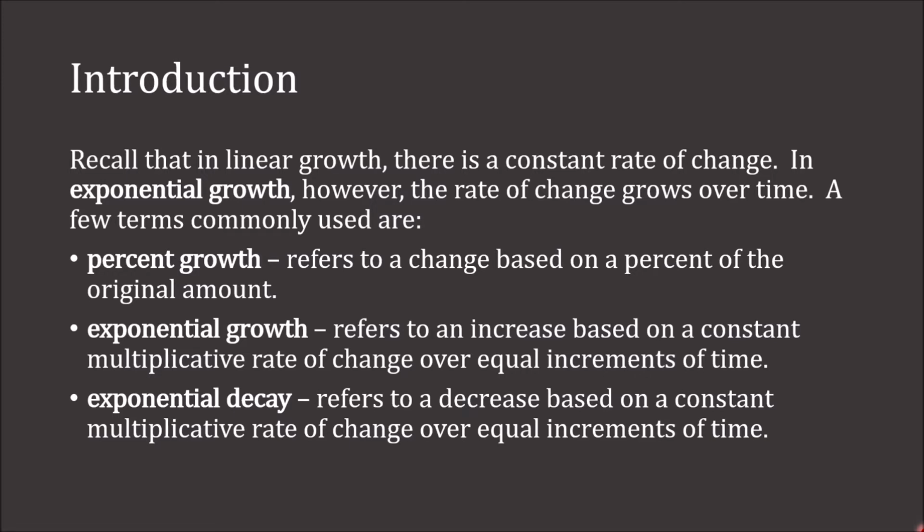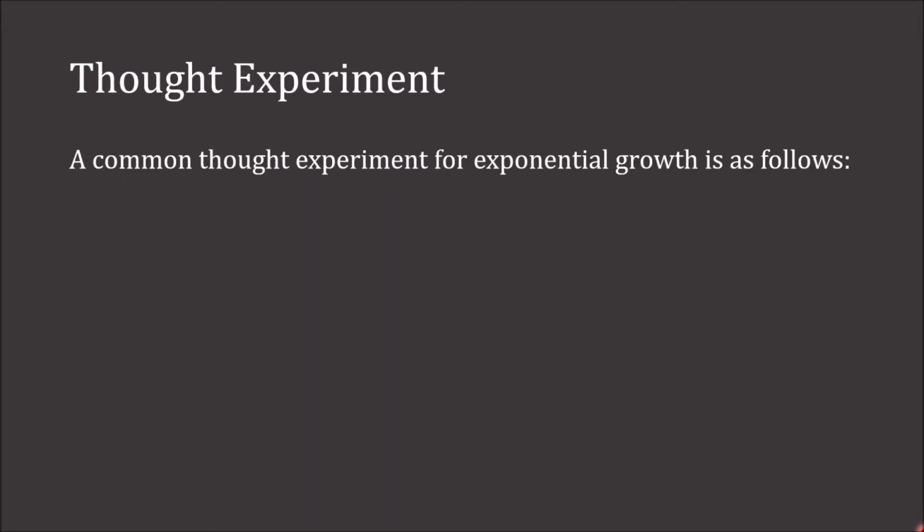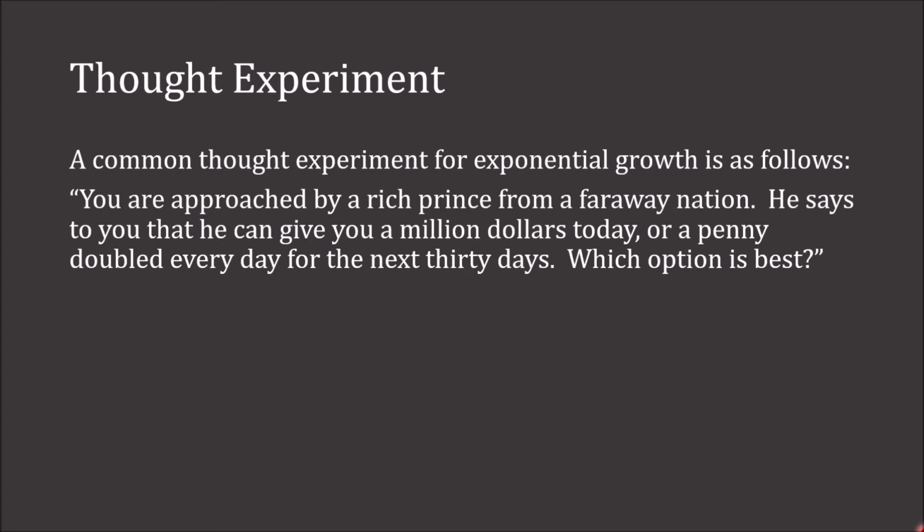So a very common thought experiment for exponential growth is as follows. You are approached by a rich prince from a faraway nation. He says to you that he can give you $1 million today, or a penny doubled every day for the next 30 days. Which is the best option?